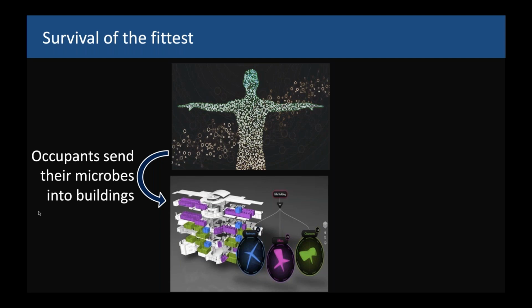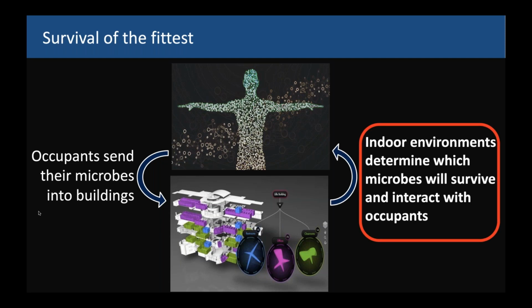We take all of these microbes into a building, and the University of Oregon has shown that depending on how a building is used, designed, and ventilated, certain organisms are going to survive and certain ones won't. So you think about, this is a very powerful finding. It means that the indoor environment is now the primary evolutionary force for microbes, for bacteria, for viruses, for the good ones and for the pathogenic ones. So just think about that for a second. The indoor environment is now the primary evolutionary force that is shaping our survival.